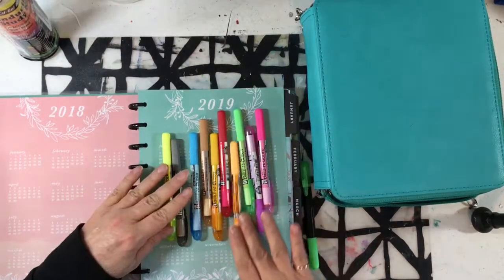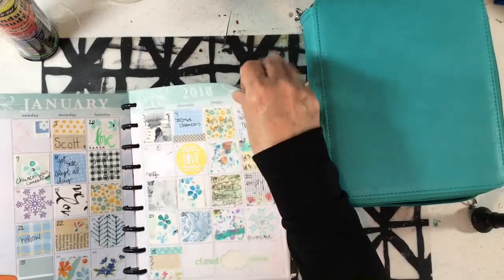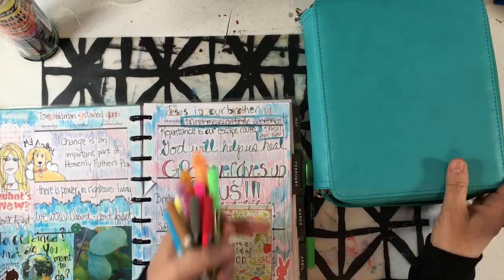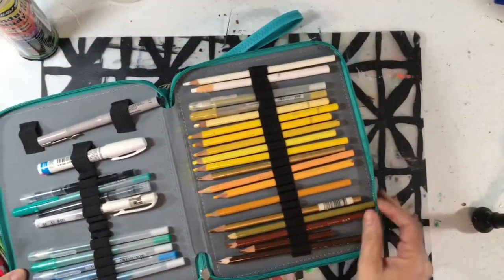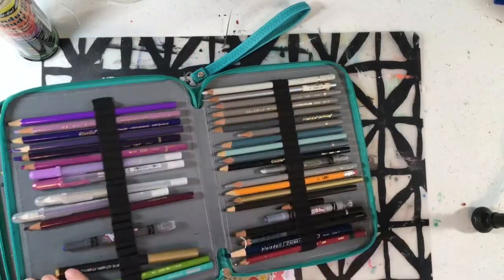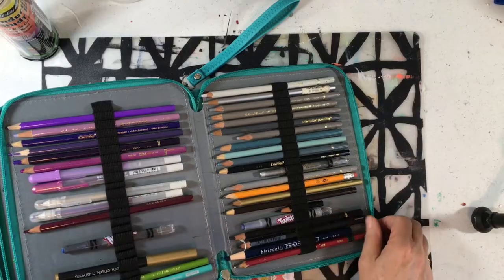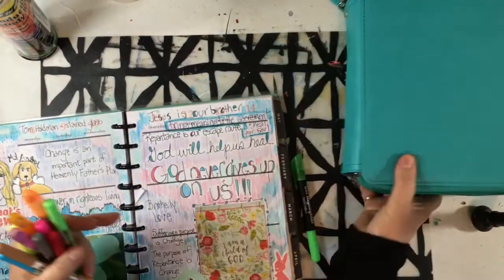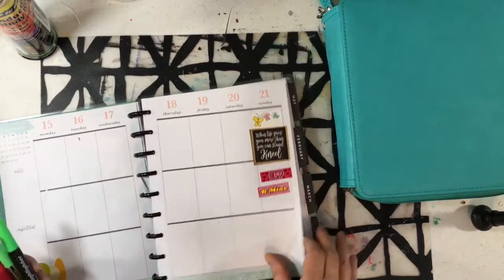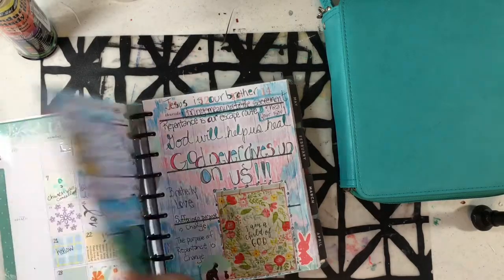They come in ten colors. The reason I was interested in these is because this is the book I take to church and I kind of take notes. As you can see, this is all colored pencil. Usually I have this big colored pencil carrier with me at church in my bag, and I flip through all these colored pencils to find what I want — I even have a few Crayola twistables, some gel pens, pencils, and some metallic pens — but occasionally I use this, and these aren't smelly, so they wouldn't be troublesome in that setting.